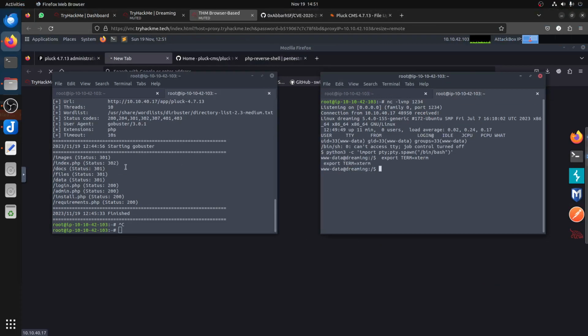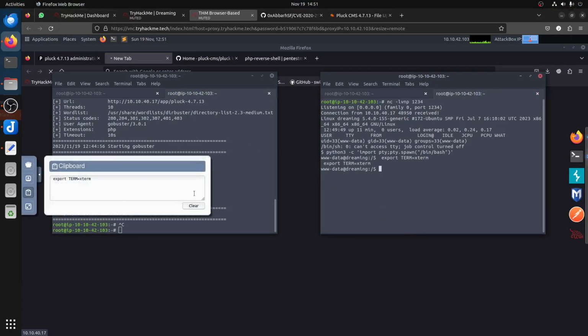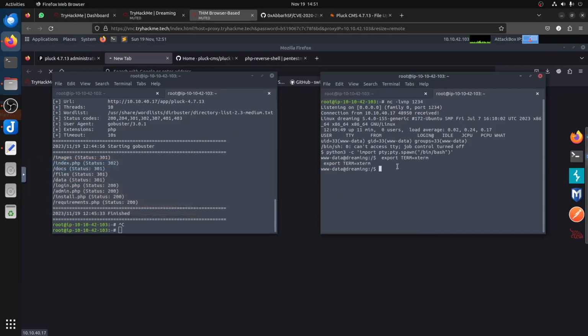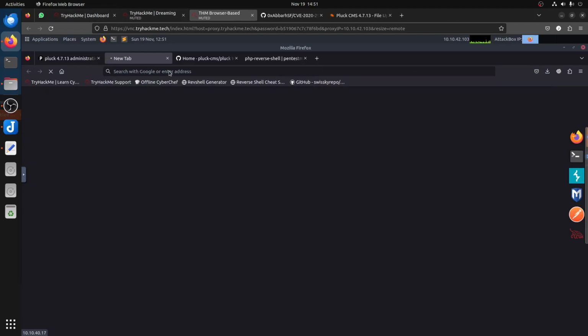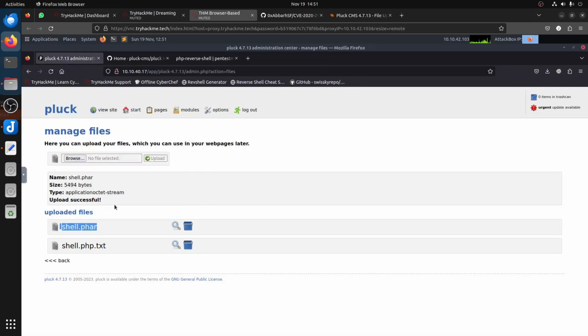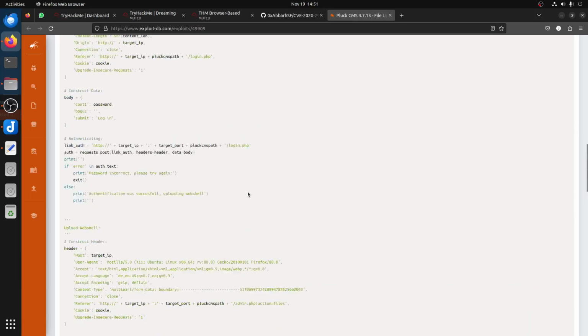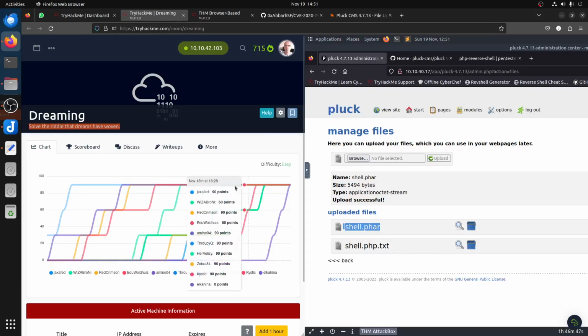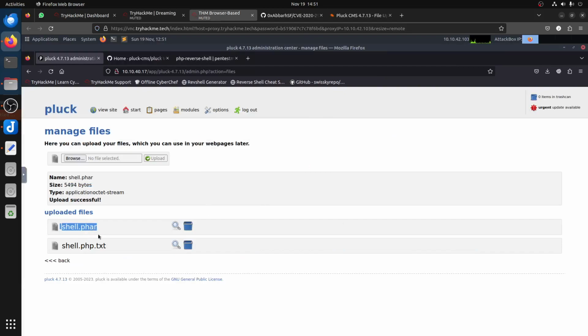We can use that. Control Z. Now we have a shell. So you can have a shell directly. Let's close this. So you can have a shell from this, or you can upload this Python script directly. But in any case, you can use whatever is better for you. So you can use this.